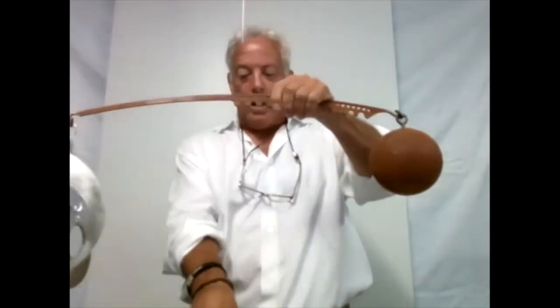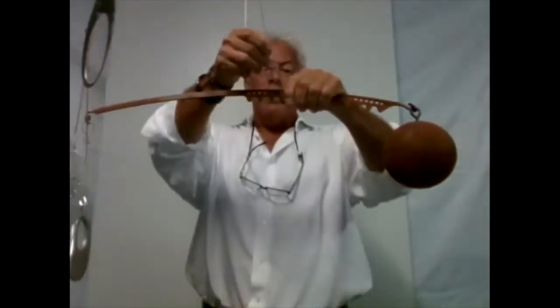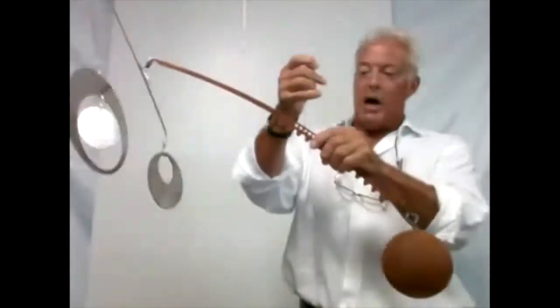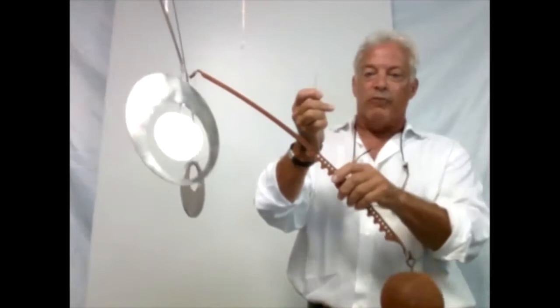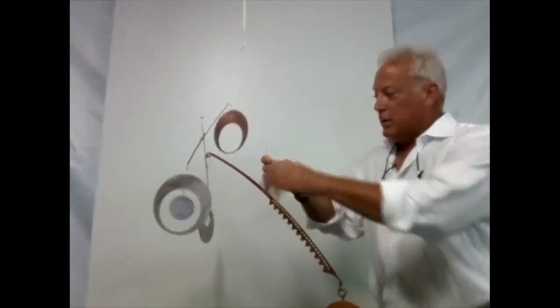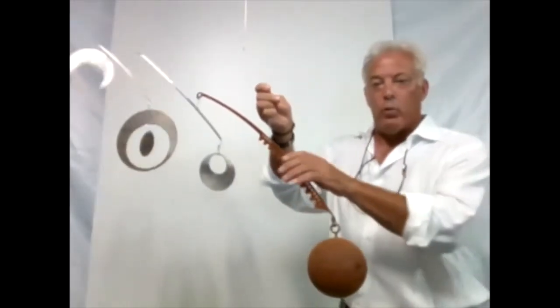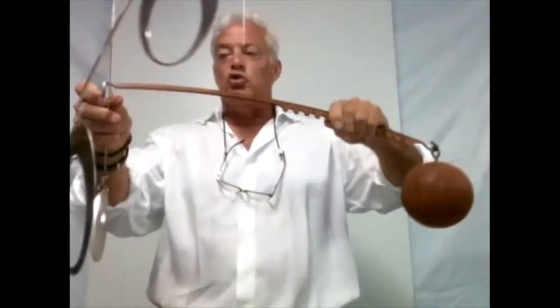So with this one here, I'm just gonna find the fulcrum point to drop this in the angle that the rest of the mobile is in. And you could see how this mobile could take on very easily, I'll see if I can hold it against this white backdrop, a diagonal feel, just by dropping that cantilever backwards or forwards, depending on what angle you're shooting for. So let's get a little bit trickier now. You learned the fundamentals of the cantilever and the fulcrum and its adjustability. Let's learn a little bit about diameter, circumference, radius, and so on.